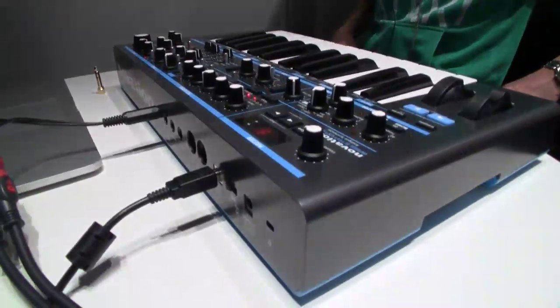I appreciate it. We'd rather put you on the spot, seeing as you've got a stand to build. Well, thanks for coming and visiting us, and hopefully if you come back tomorrow we'll have a later version of the firmware where we'll be able to show you more sounds and it'll be a little bit more playable. Thank you very much. Thanks.